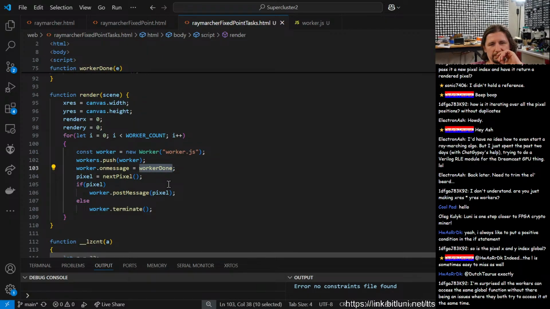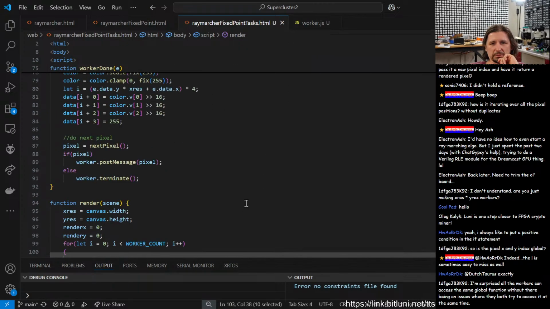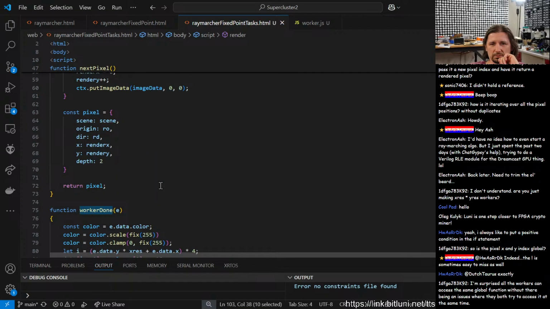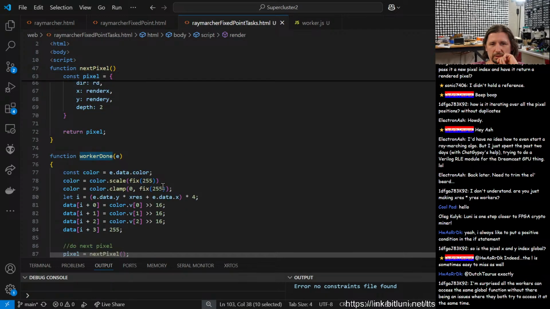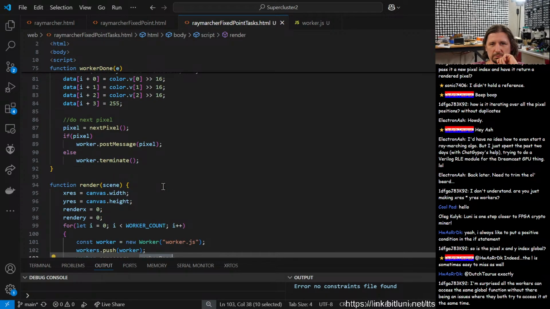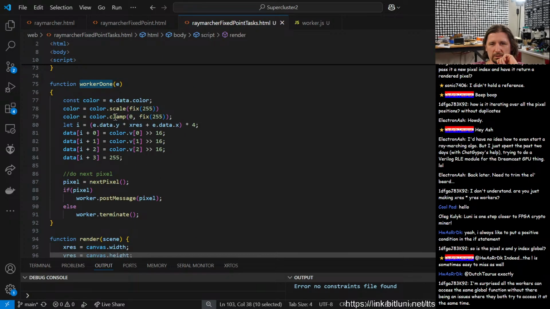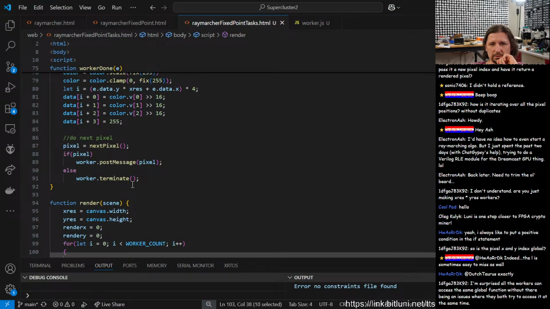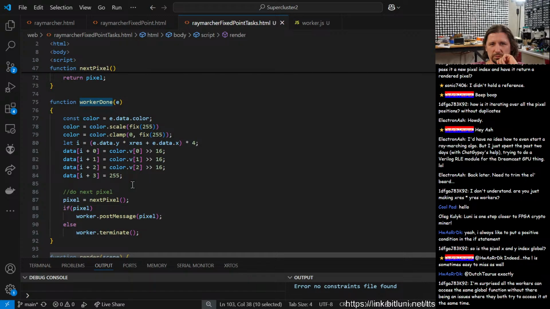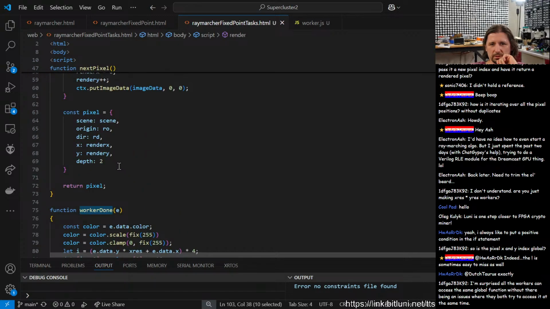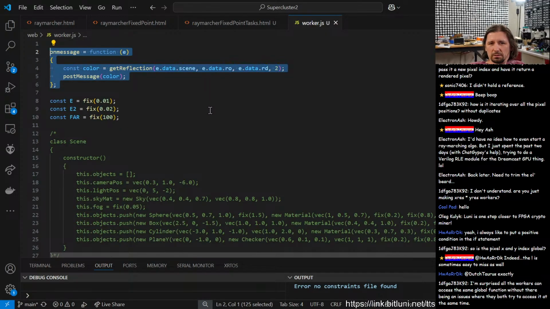The interface is the message loop. That's why it's so strangely implemented. We also need to store in the worker thread the stuff that we put in pixel. Oh yeah, this is set correctly. Then the pixel stuff here. All right, we are almost there.